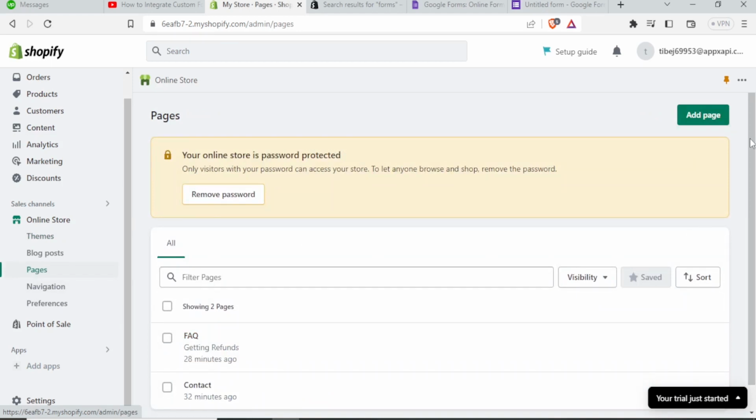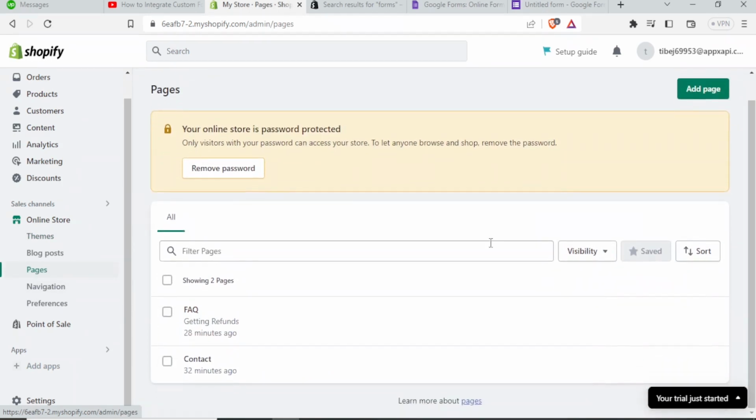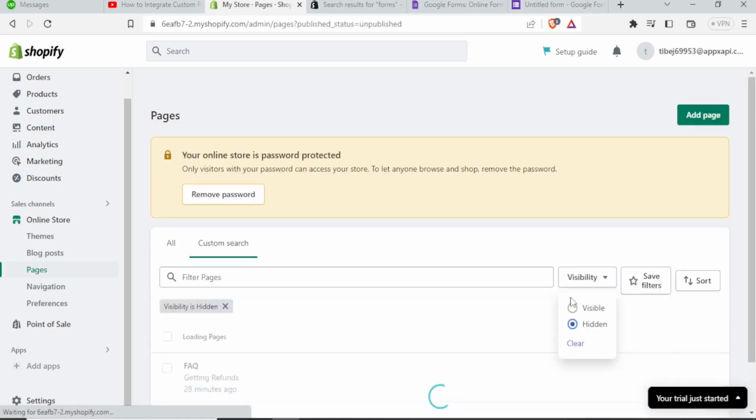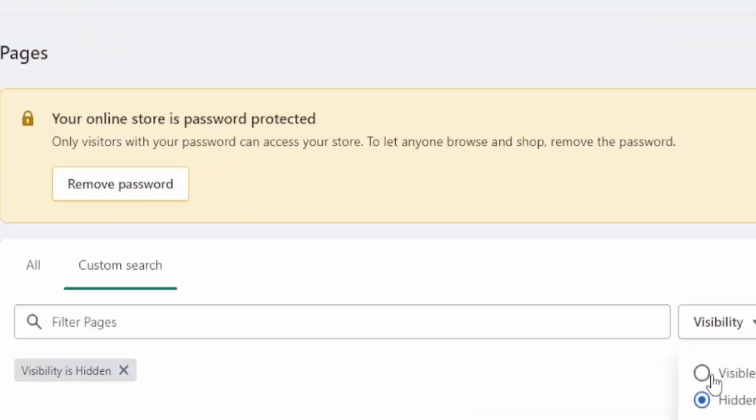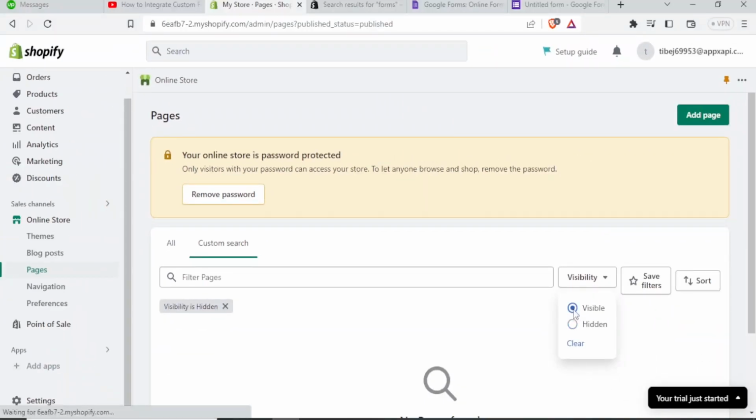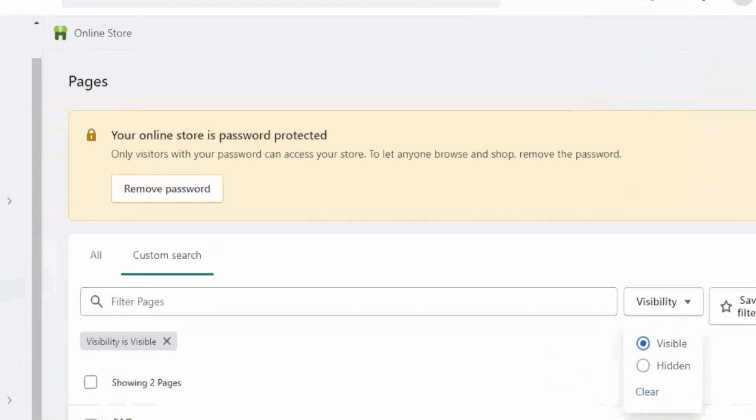And so you notice the pages that we have here. It's showing two pages. We have the frequently asked question and contact us part of it. And then the visibility here, it has been set to all visible. So you may have to check here so that you also can check if there's any hidden page. But in this case, it was okay. So we will take it back to visible. So to add the forms, this is what you do. You now click on add page.